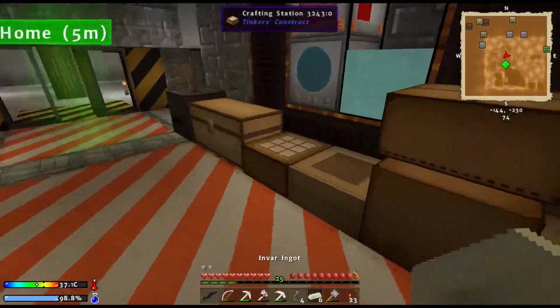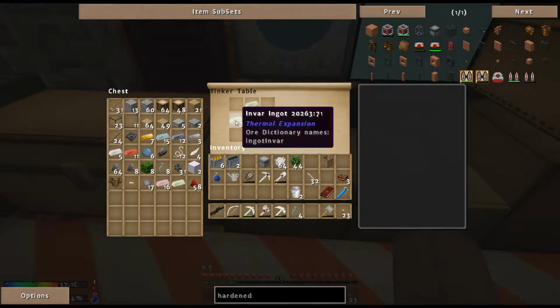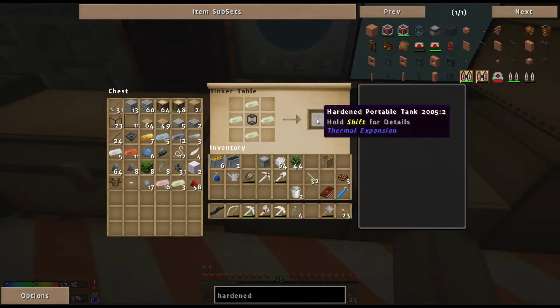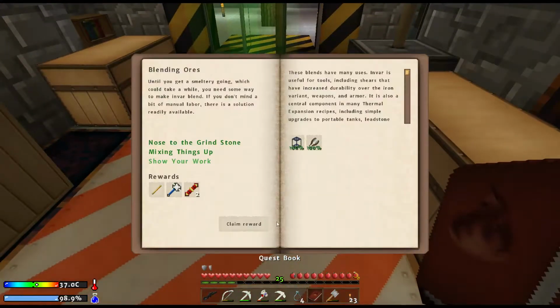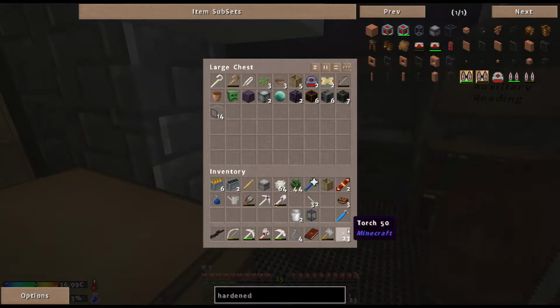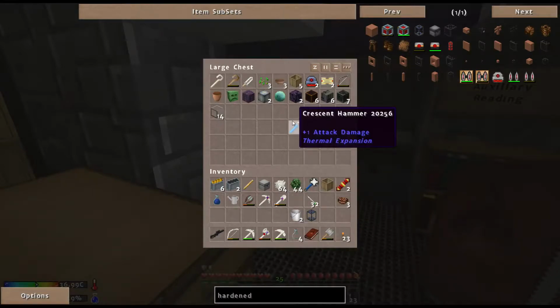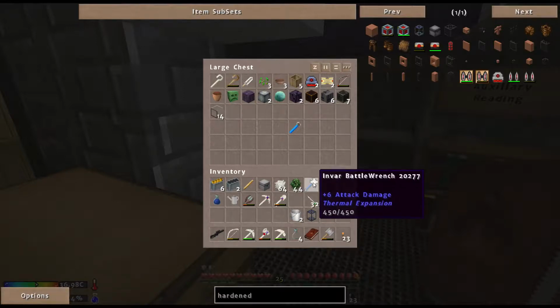And okay, so Invar's ready. We'll go ahead and throw that. Ooh, that's a mess. Throw that in there like that. Okay, there is a hardened portable tank, which should, I believe, complete that reward. Okay, so bronze tool rod, redstone energy cell thingamabobs. Let's actually go ahead and throw that in there, because a battle wrench is, you know, way cooler. Though it does have durability. I did not remember that.